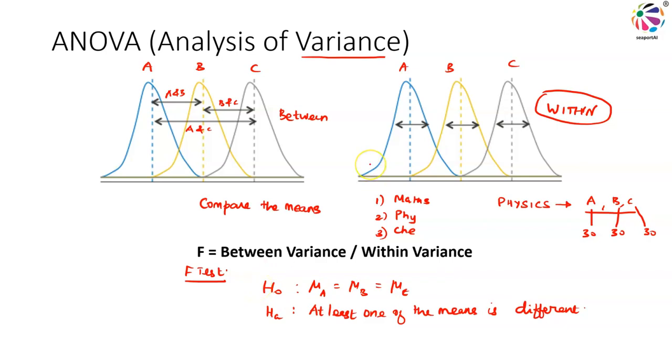So here in this example, I am considering only one factor. This is known as one factor ANOVA. Shortly, I will show you two factor ANOVA, where I am considering two factors. Here I am considering only one factor. Somebody studied and somebody obtained marks. A teacher taught and some students obtained marks. So it's only one factor.